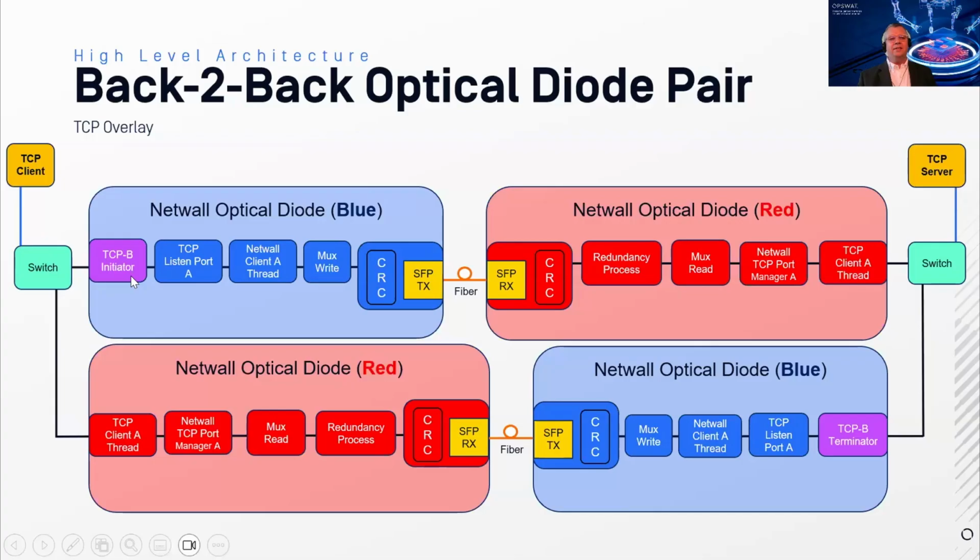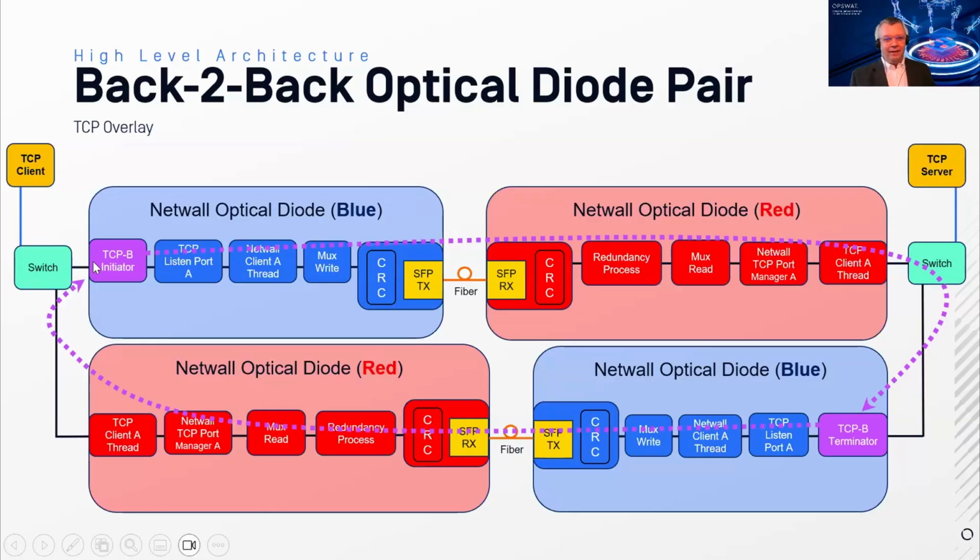Okay, in this case, it's an example of a TCP connector. So we identify the TCP initiator here on the left side and the TCP terminator that's on the right bottom corner. So these blocks actually communicate via the data diode, right? So the initiator goes via the upper diode to the terminator. So now we have one connection. The terminator can communicate in the opposite direction via the second data diode to the initiator, right?